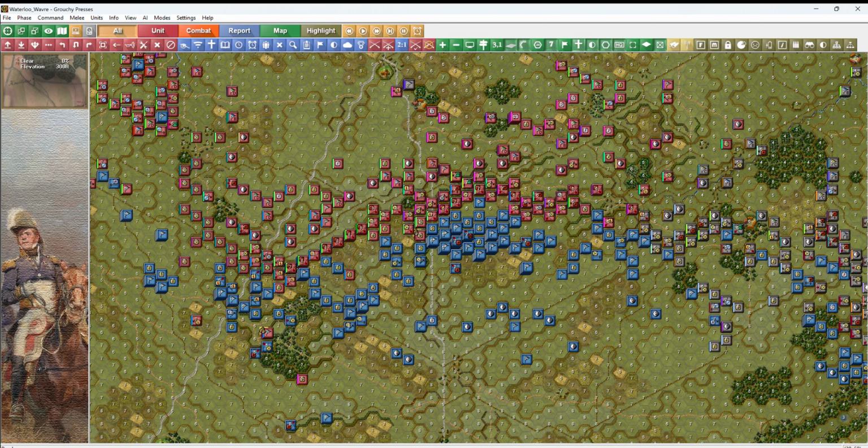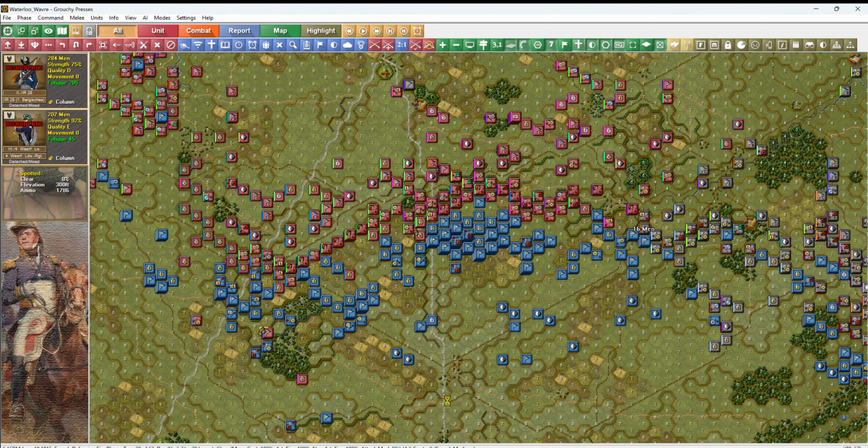So the Frenchies get to shoot at me. It's the next phase. 16. Fatigue. 2. 9. 7. 20. Hate when they get up in the 20s. 2. 4. 1. No effect. 1. Fatigue. 2. No effect. Fatigue. 3. 1. No effect. 1. God, he shoots everything off.